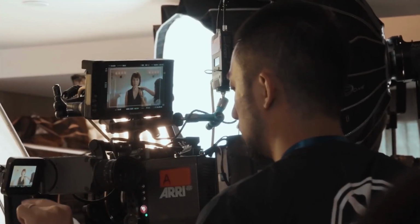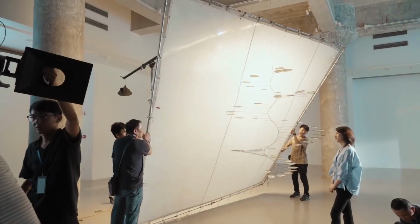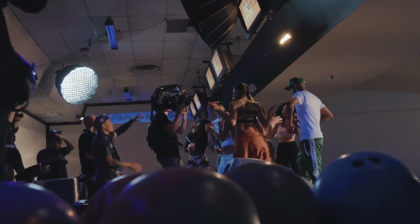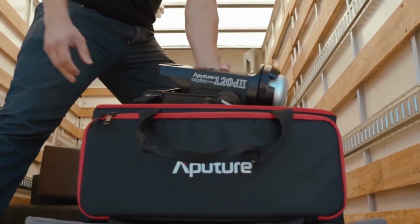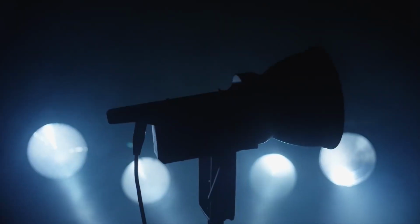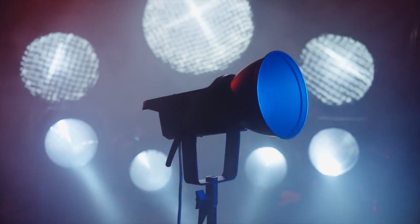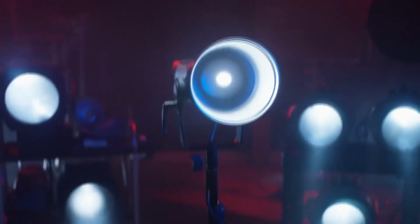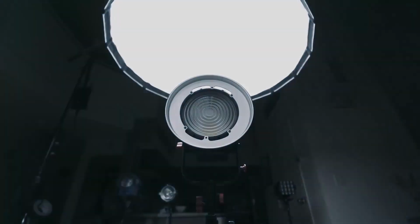This studio COB light comes equipped with DMX 512 capability, which is the worldwide industry standard for film and television studios. This feature maximises its in-studio use. Setting up lights can eat up time during shoots. The 120D Mark II has found a way around this issue by using a single all-in-one power box. The durability of this box is on point, made with aircraft-grade aluminium while still being lightweight.